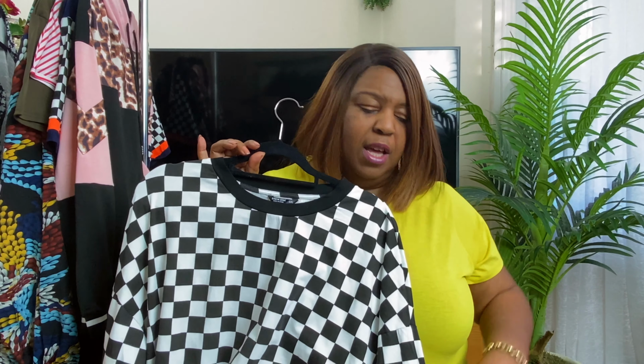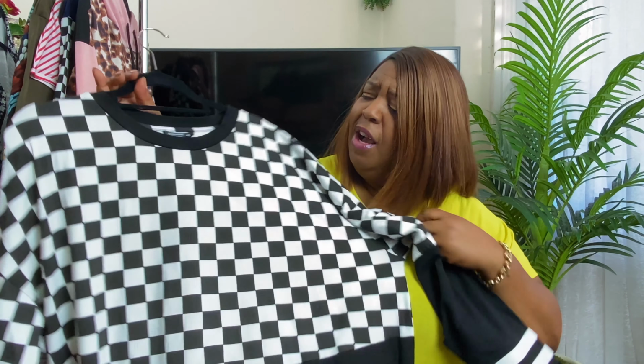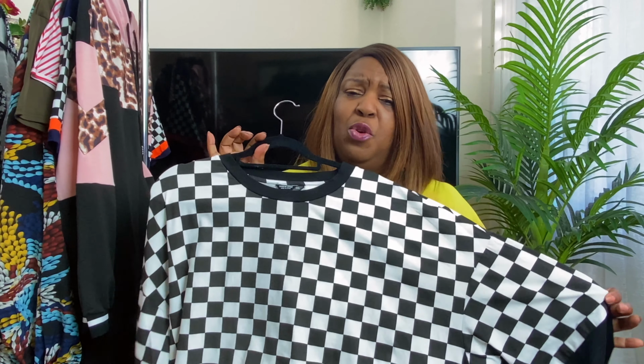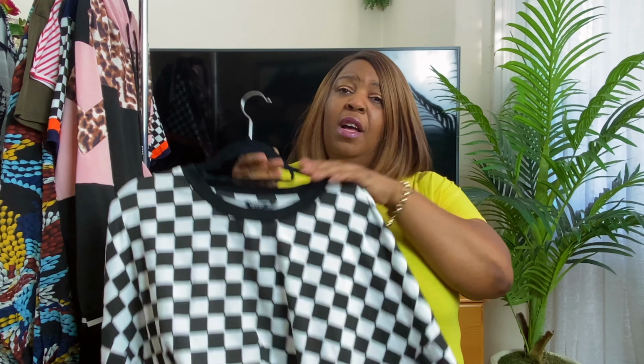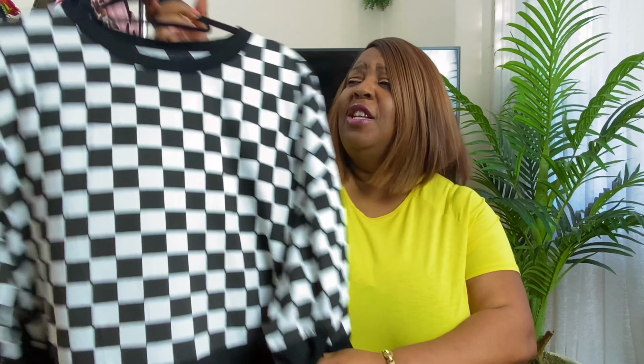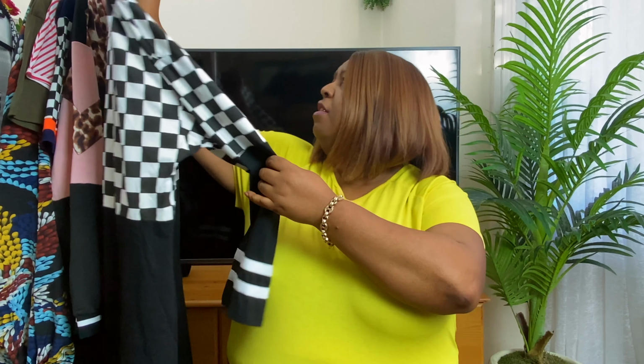Or if you want to dress this up, guys, put on a pair of black leather pants or black leather-like leggings, heel boot or ankle boot. Off the chart, girl, you'll be styling, I'm telling you. So that is absolutely gorgeous. I love it. Great winter piece. Throw it on with your leather jacket, your scarf, your woolly hat. Like I said, I love pieces that you can wear right now or take you right into the winter months.